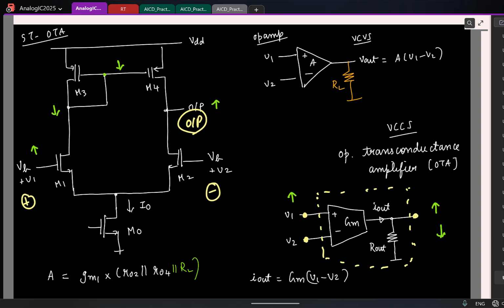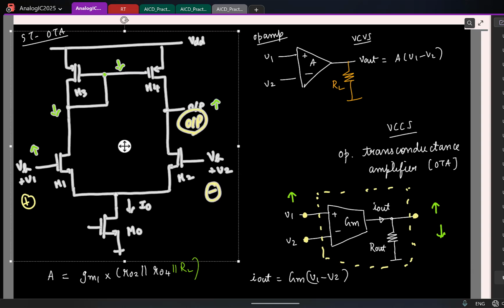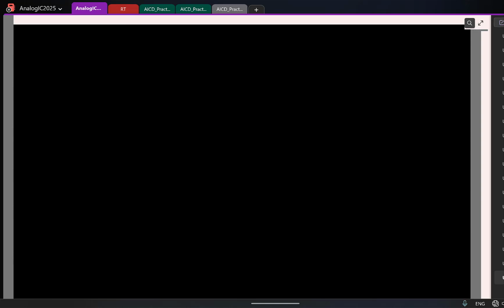So for common mode, at least this will become symmetric. We can reduce the circuit, right? So let's try to do it that way, because I know at least for common mode signals there is symmetry in the circuit. I should be able to do some simplified calculation. We don't know what will happen in differential mode, that we will see after this.